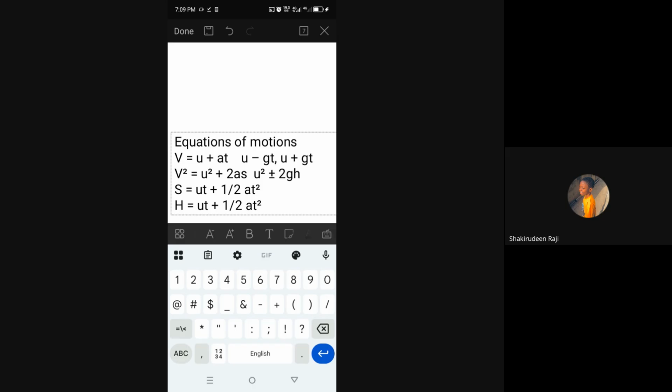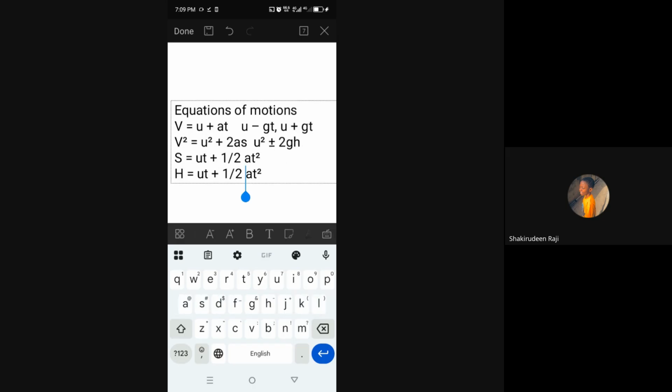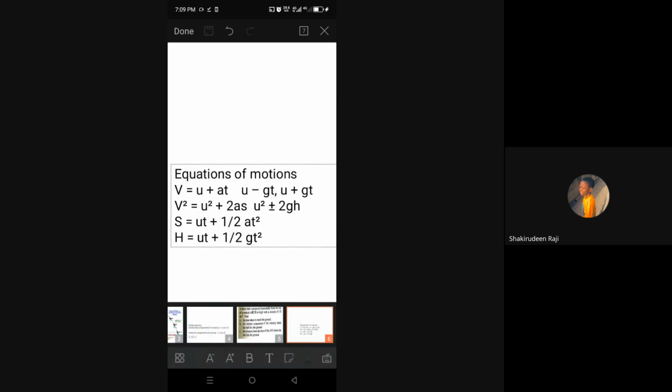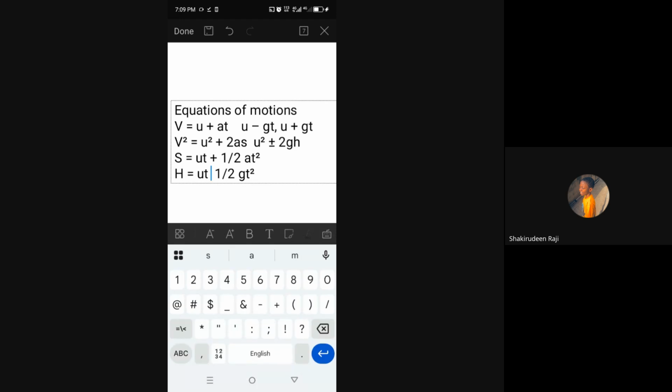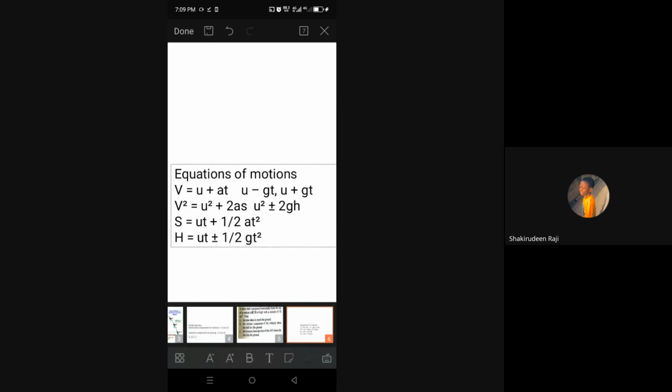Yes. The same thing applies to the rest. As long as it's vertical motion, your acceleration will be acceleration due to gravity. And you have to know whether the motion is upward or downward. That will determine the sign, whether it is plus or minus that you put there. That has been said. So let's come back to our question now.